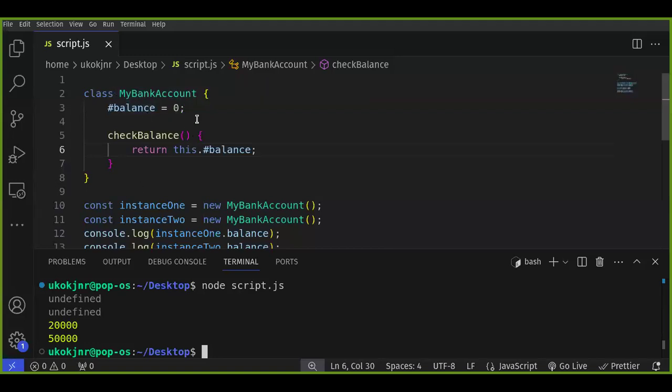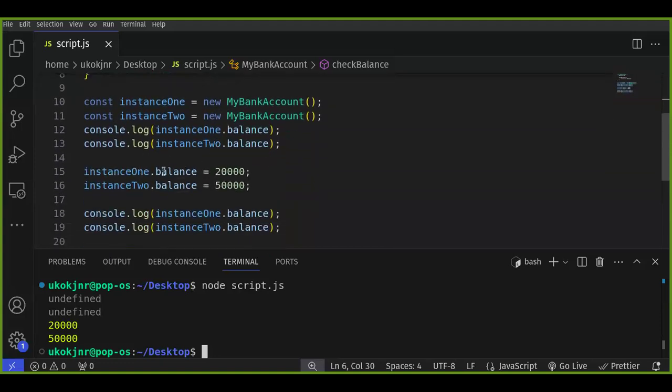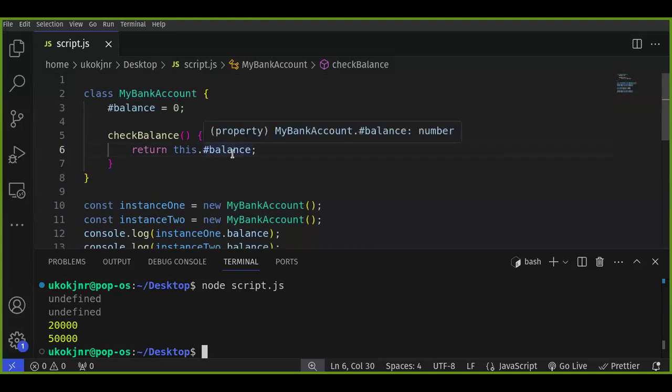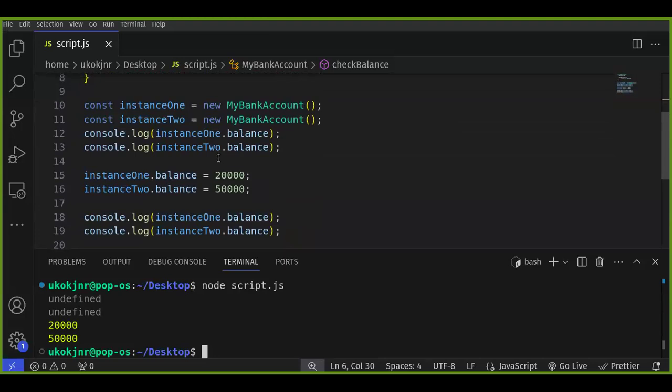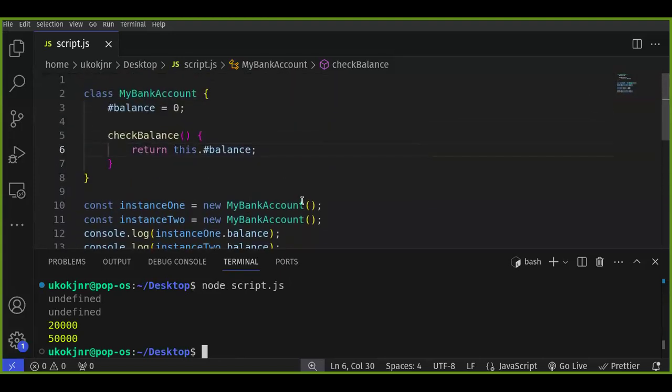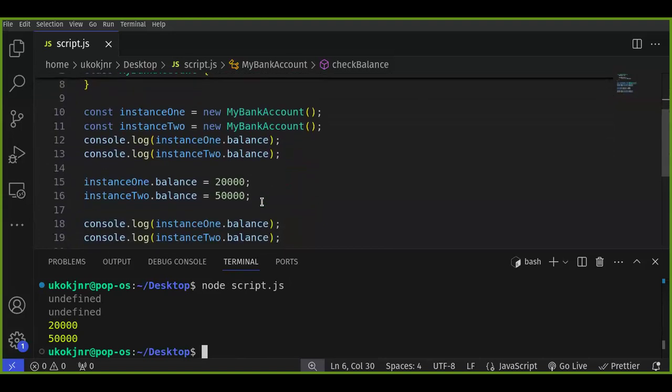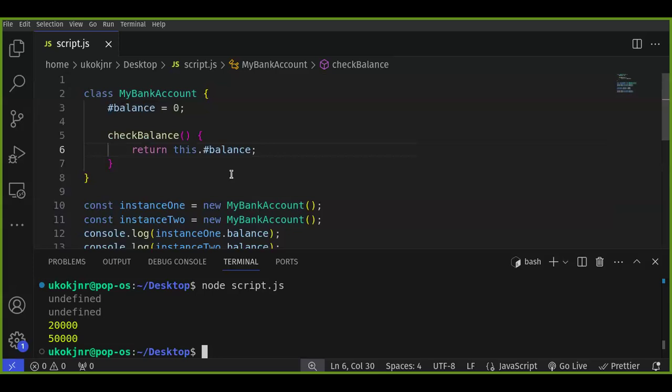Wait, so this is the balance, 2005, 2005. So we are still able to update the balance. Now this is supposed to be private.